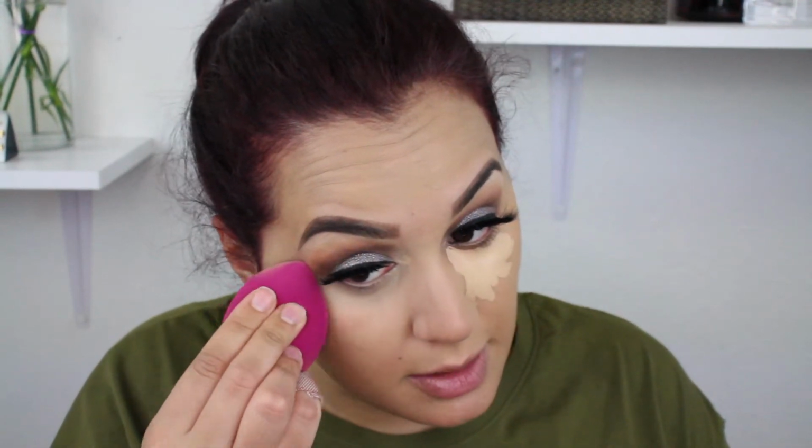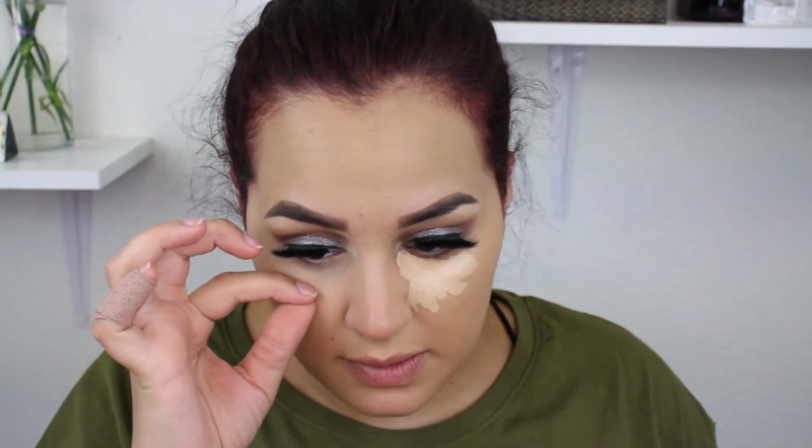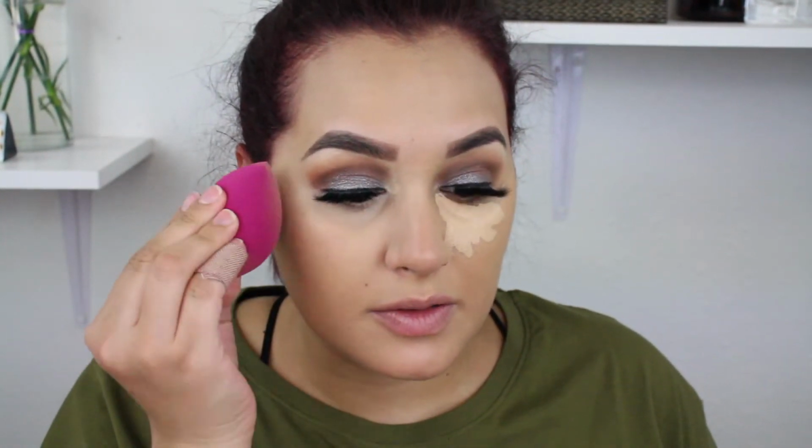Of course, the Tarte Shape Tape helps, but I'm telling you guys, if you can find your shade in that concealer, you definitely need to pick it up because it's so good.